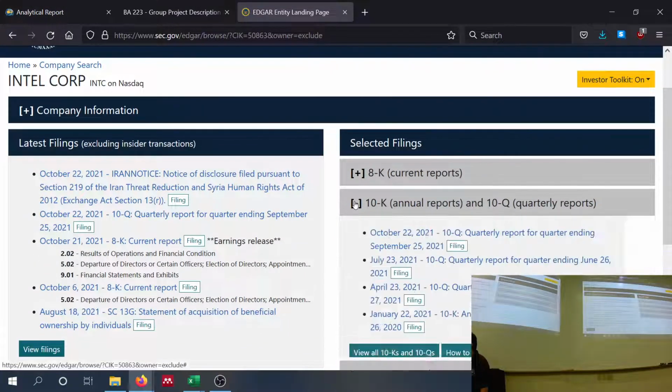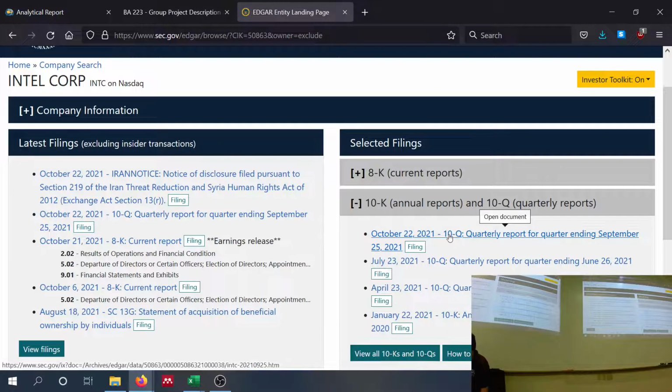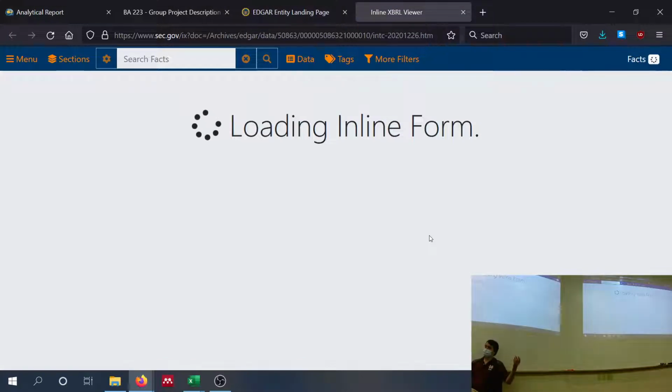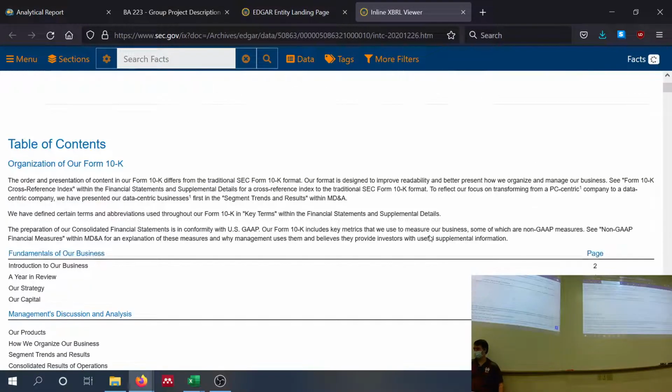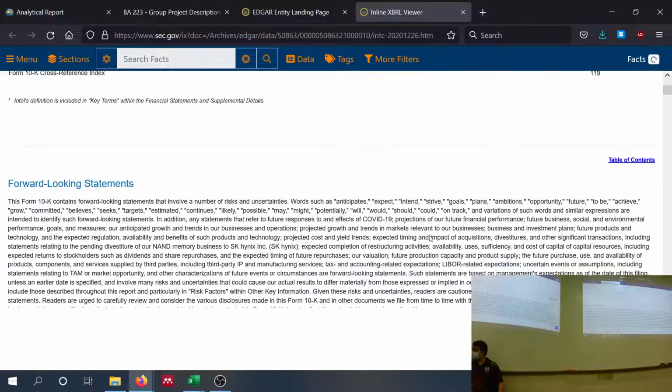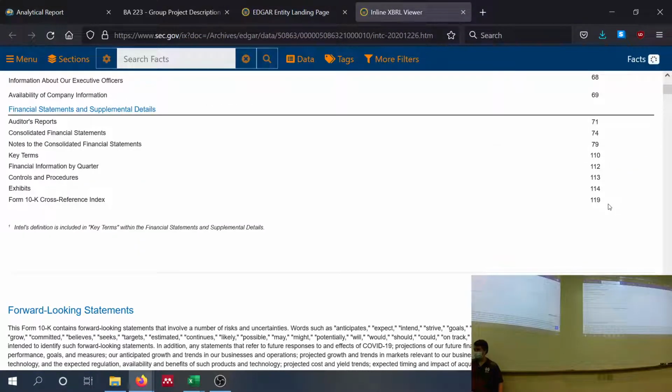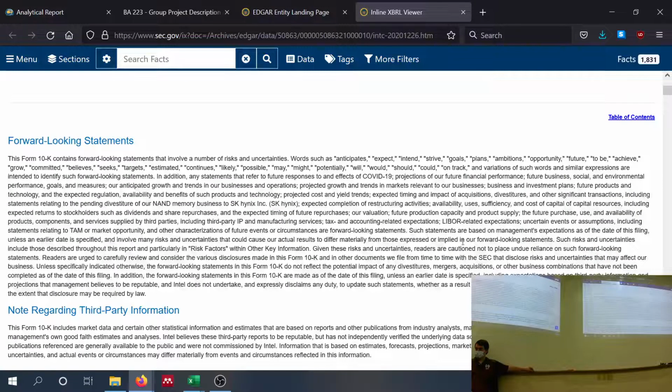You can see their 10K. So this is a 10Q, that's for quarterly. Okay, some of what we'll be doing is quarterly, some of what we'll be doing is annual. Okay, so here's a 10K down here. And I don't expect you to read the whole thing. It's going to be right around 100 pages, anywhere from like 60 to even 300 something. Okay, this particular one is 119 pages. I don't expect you to read this whole thing. Okay, forward-looking sections, this is going to be important to read.